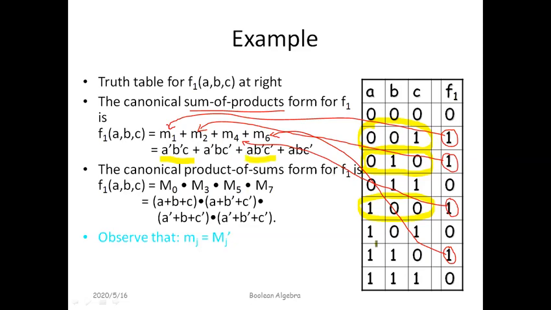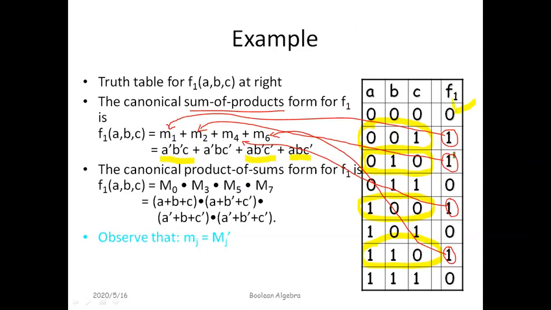Then the last one is 1, 1, 0. So the first two should not be inverted, and the third inverted. Okay? So this is how we come up with the sum of products. Now let's look at the canonical product of sums derived from the same F1. The product of sums for the function f1 will consider the outputs that gave us 0.